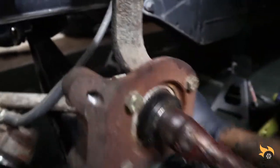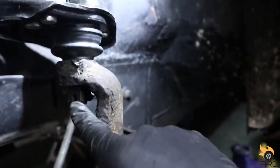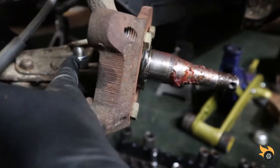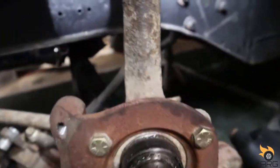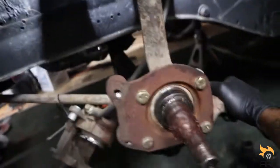All right, so we got the knuckle back on there. I got the cotter pin in the top. Like I said, that one just had a locking one. We'll see how well these work. I mean, this ain't no daily driver, not just yet.